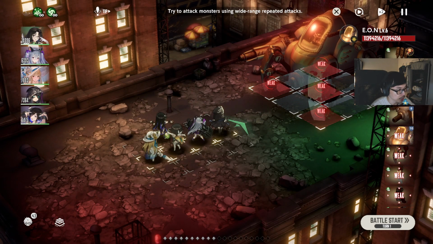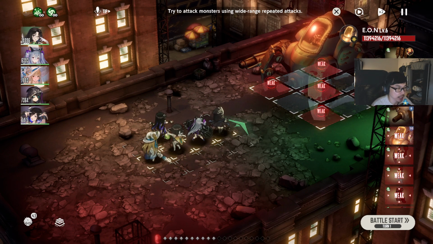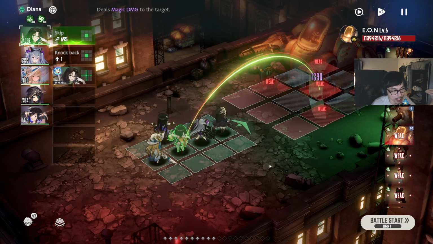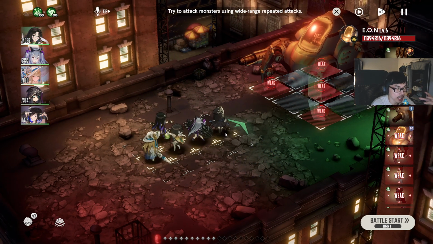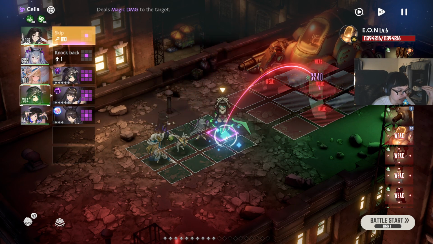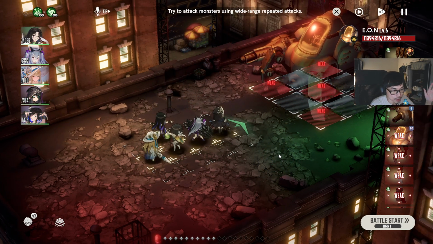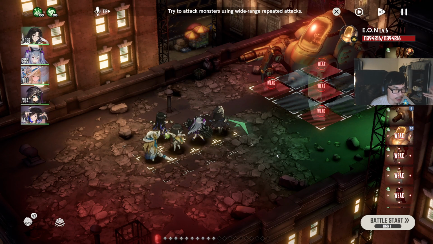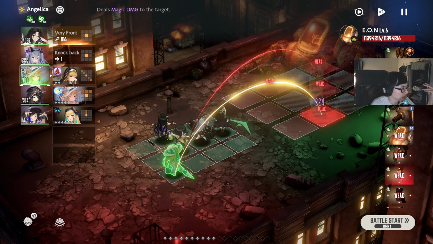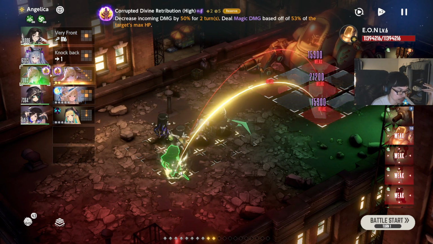Now keep in mind there are multiple various strats that you can use for this. You don't have to follow what I'm currently using, but I'm going to try to give you guys an idea. So Diana is pretty much crucial, or really strong, especially if you have multiple dark type units. In this case we have Rao, I do have Eclipse and Celia as well. Now you can also use Cry, and a bunch of other characters. Angelica is a very good character to hit against the boss. If you line her up here, she is able to slash these weak points, right?